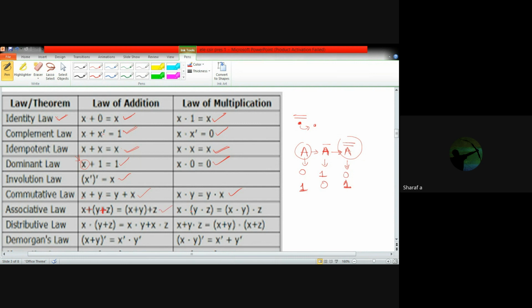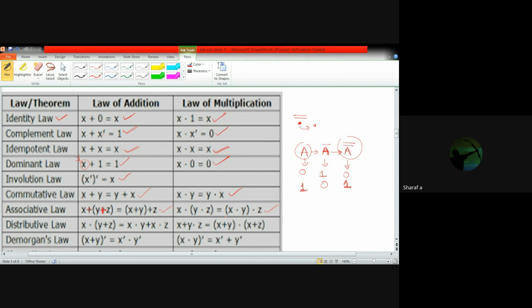Similarly, for the case of product, if you are taking the product of y and z first, then taking the product of that result with x, that will be equal to taking the product of x and y first, then taking the product of that result with z. So this will be equal. This is called the associative law. You can associate any variables irrespective of the order. That association does not matter. You can associate y with z first, at the same time you can also associate x with y. Both will give you the same result.